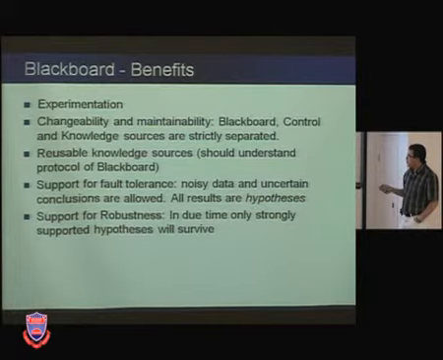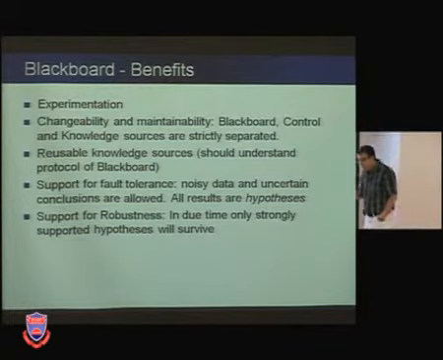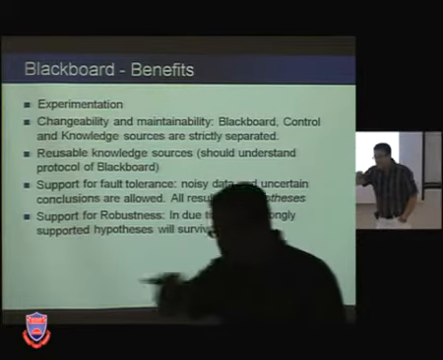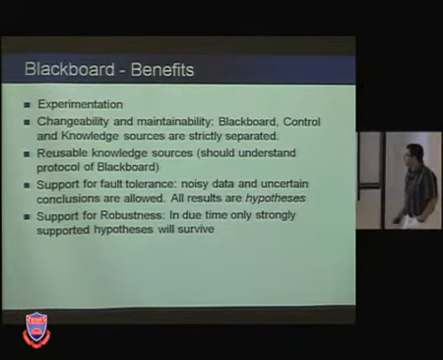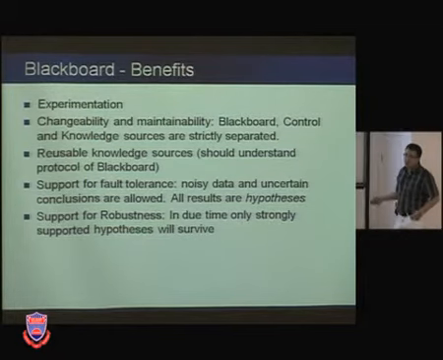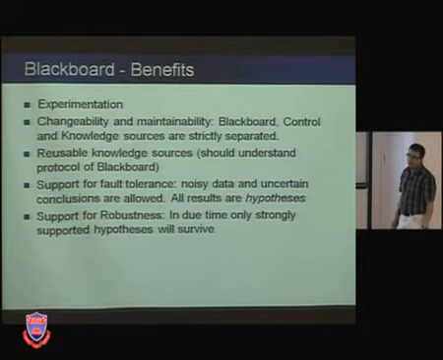Support for fault tolerance. Noisy data and uncertain conclusions are allowed, like in the medical diagnosis. They can just write anything on the patient document. All results are hypotheses, but in the end these hypotheses are put together and a conclusion is drawn. Support for robustness. In due time, only strongly supported hypotheses will survive.